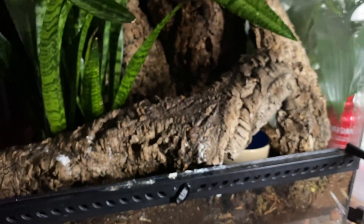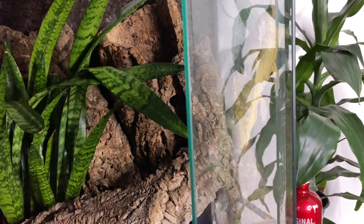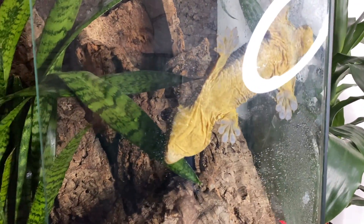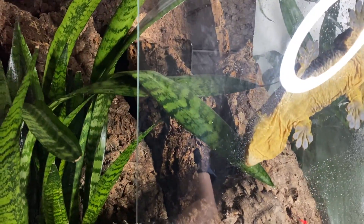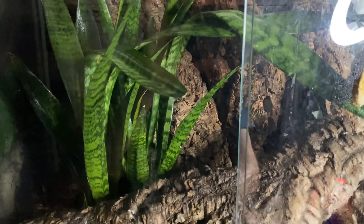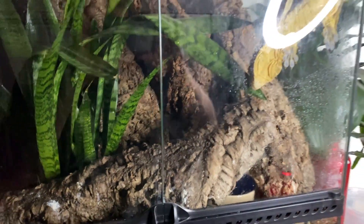That is her body — her legs right there and her tail is there. She's digging to lay a clutch of eggs. So we're just going to close the door here and let her do her thing. Jabba's tail isn't in the way — that's good. That was pretty intense. I thought she was just down by the water dish, but she's looking to lay, guys. Holy mackerel — that's super cool.